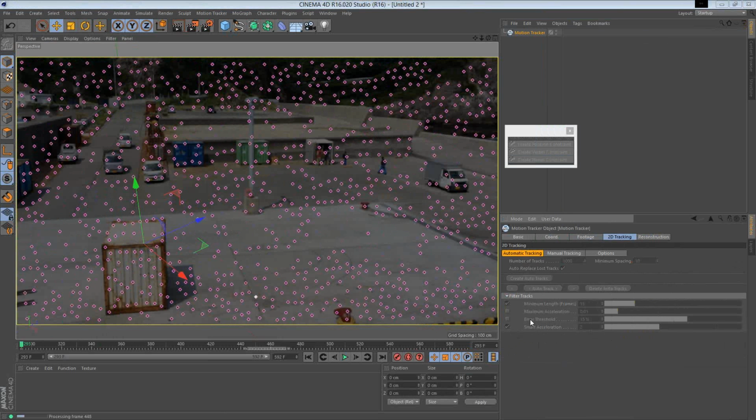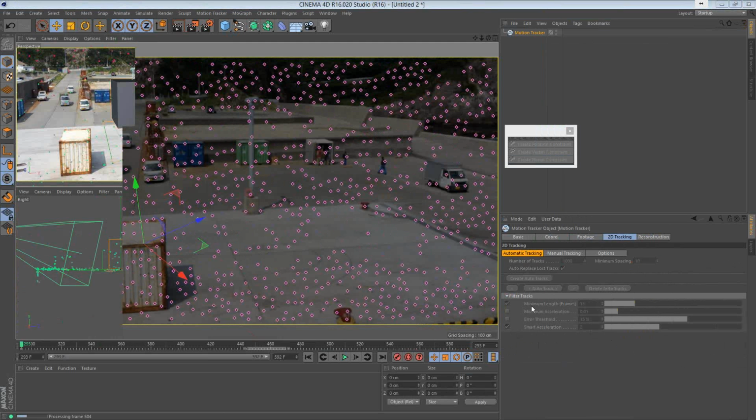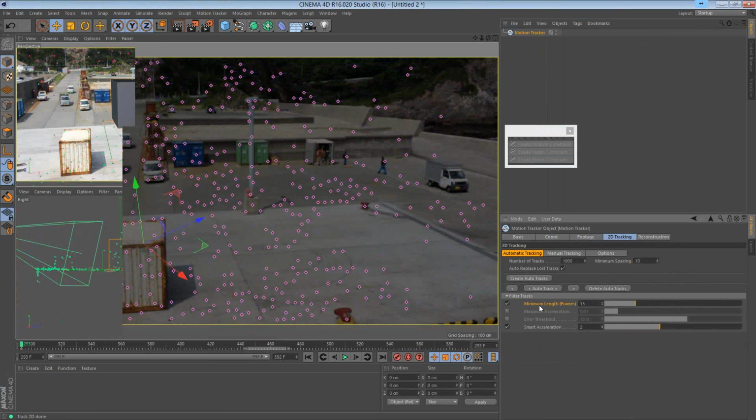Now, while these options are grayed out, I'm still going to point out what some of them do. We have options here for filter tracks. And these are going to allow us to automatically filter out the tracking markers that do not fit these certain rules that we are setting. So the minimum length is the minimum number of frames that a track can be active for.